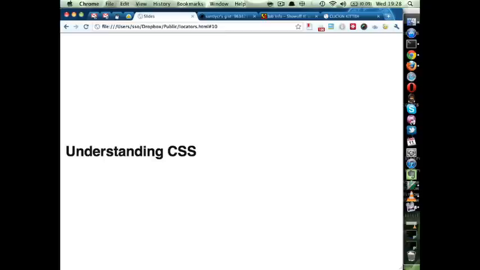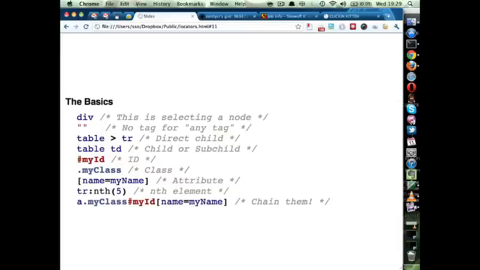Now, having said that, that we all agree that CSS is the best thing to do, let's take a look at how it works and how to write your own CSS locators. So the basics are, if you want to select a tag, you just put the tag name first. That's going to do the whole thing. If you don't care about the tag that Selenium finds, you just put an empty space and then start with the filtering process later.